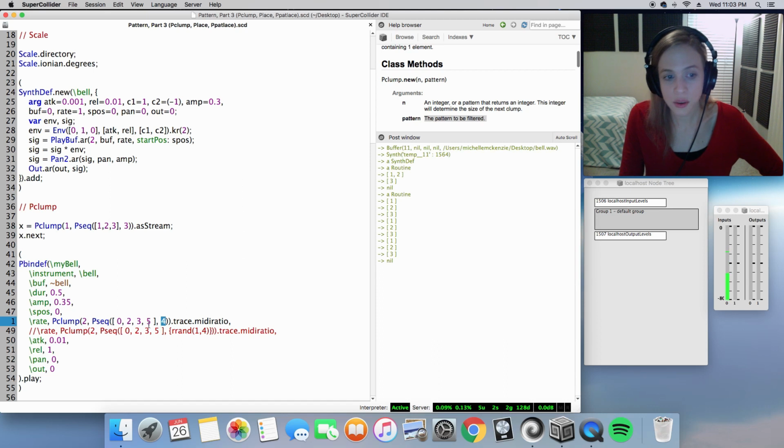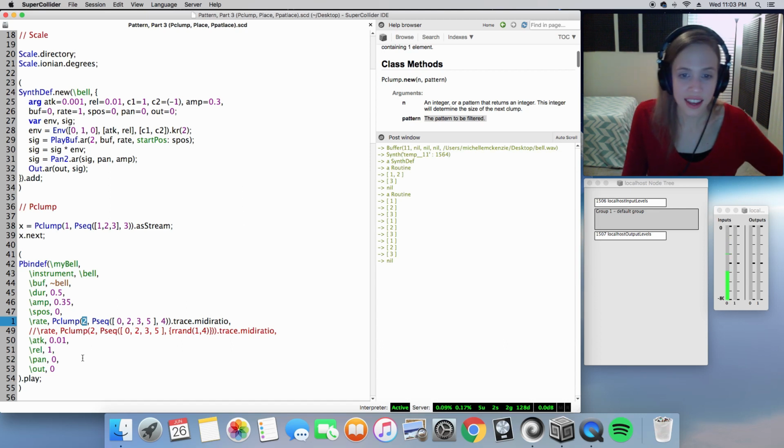In this case, it's going to output 16 values total, because of 4 values and 4 being our repeats variable, and output 2 integers at a time. And I have the trace method there so you can see.